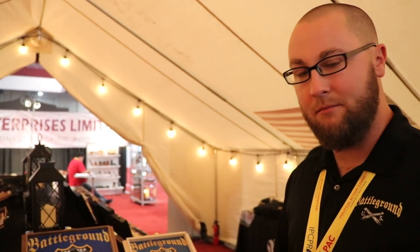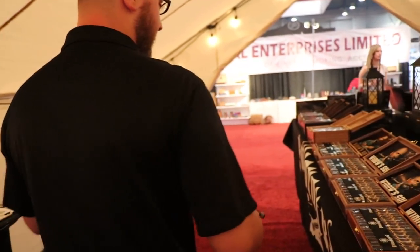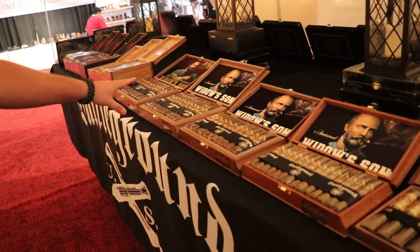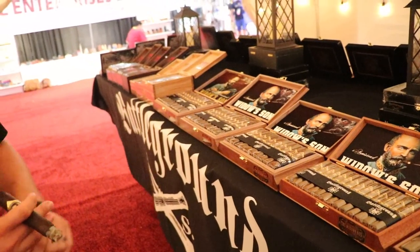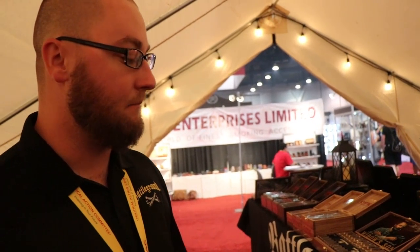Our flagship cigar, the Lincoln Bourbon. Over here we've got what is known as our General Armistead cigar. It's our Masonic-themed cigar and we have a really, really good following with this guy — it's become our second best selling cigar. It has a Brazilian Maduro wrapper, Connecticut Broadleaf binder, and Dominican Maduro long fill. This is probably one of the other cigars that I love. I've learned a lot about Freemasons and there are a lot of them — they absolutely love this stick.